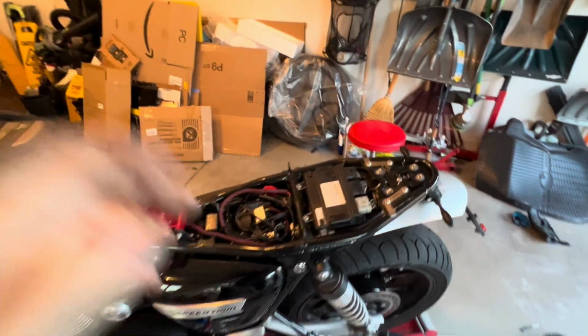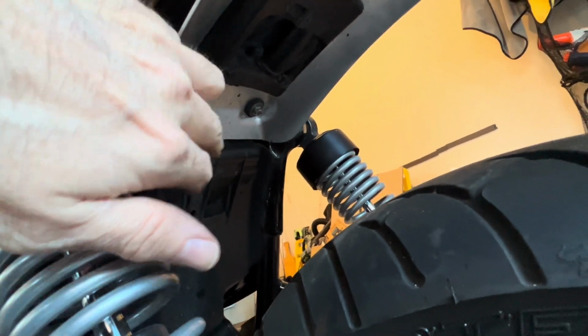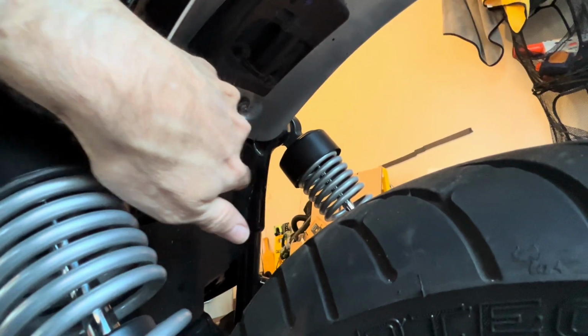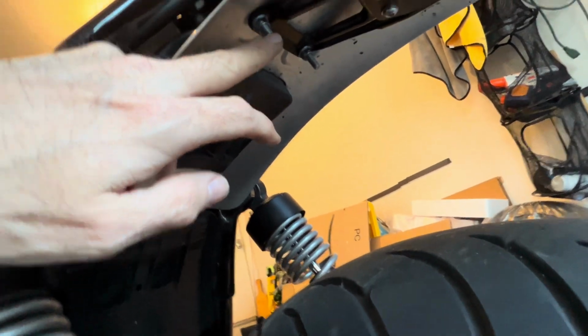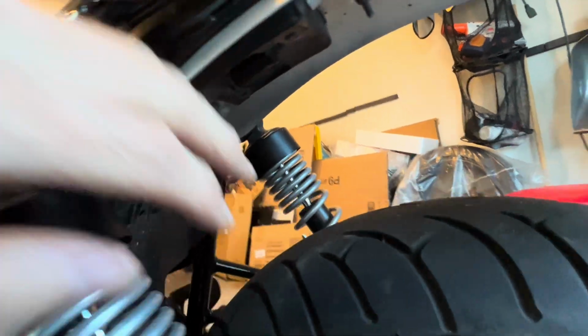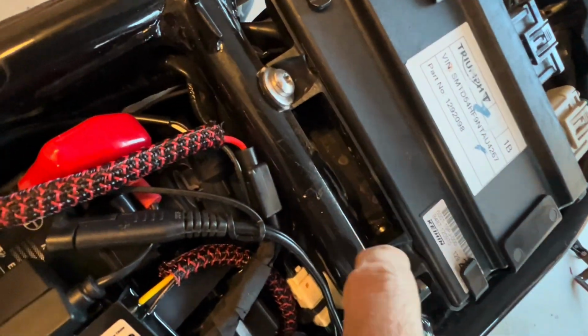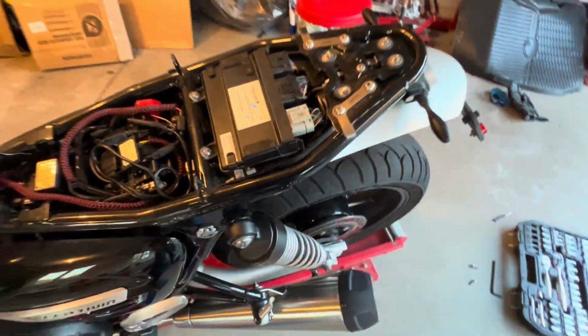Just a little note, when you're putting this in, there's bolts all the way back here and here. Those can be a pain. What I would do is don't put these in fully, just lightly stick these in, and then it'll be easier to put that in, because you can see how you have to guide it through here. The top of the bolt is here, so that makes it easier.